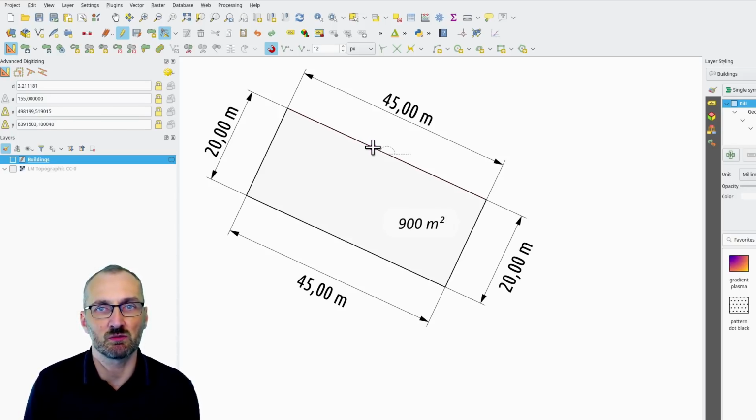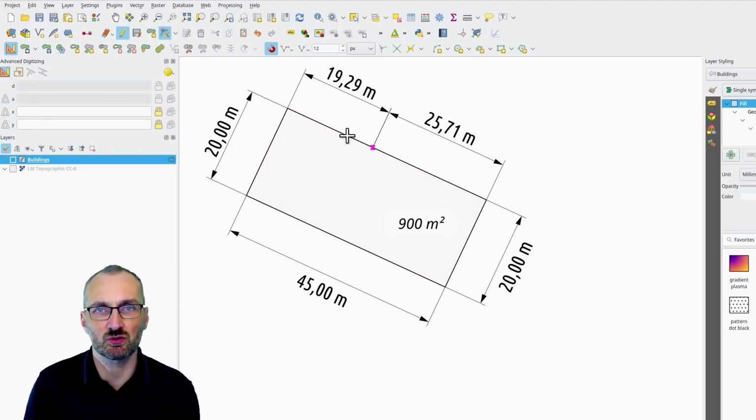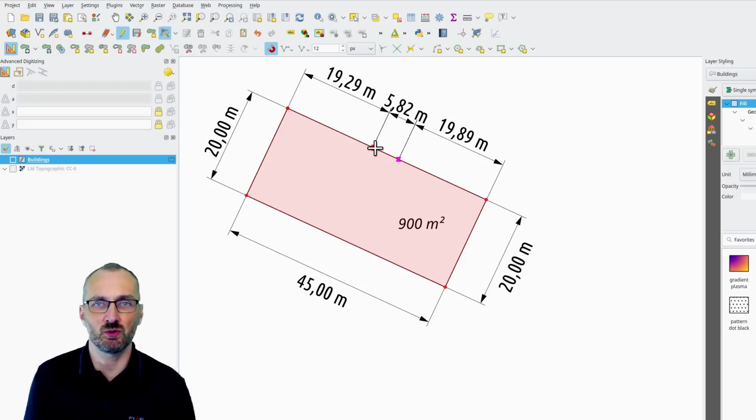So let's go there, close. And then another one about there. I could do the next steps in a few different ways, but let's start by placing these points at the correct location.